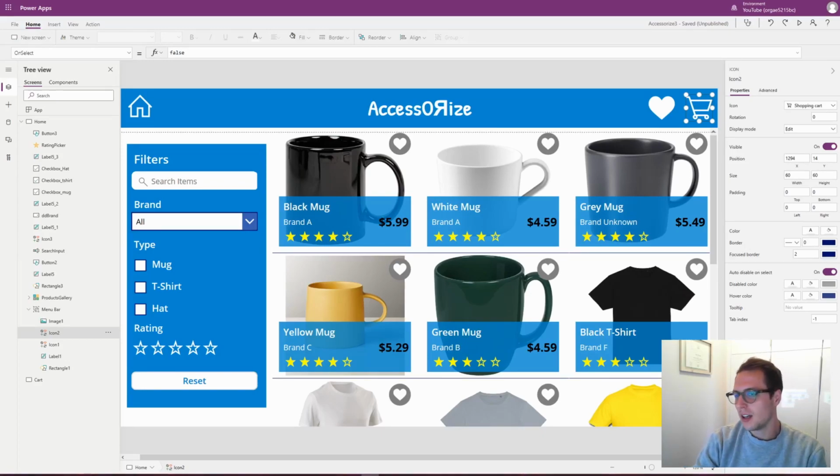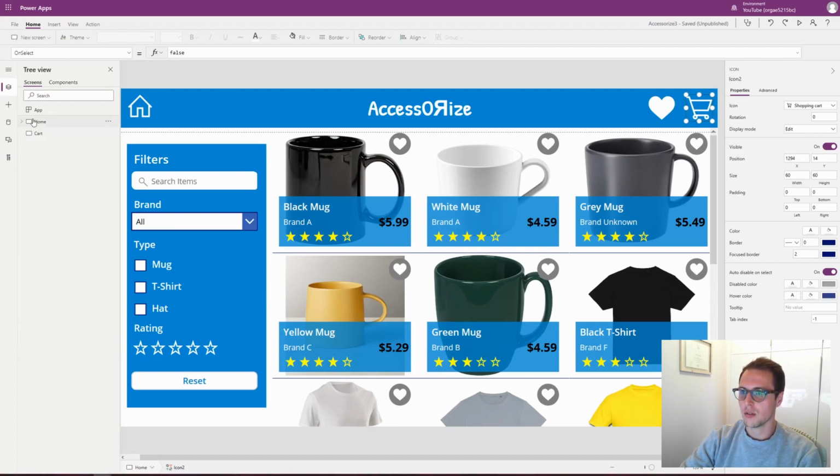My name's Colby and we are going to be continuing on with our PowerApp, the Accessorize app that we're building. Last time we were building out the filters pane on the left here, and we were able to filter in the gallery for different things that we're searching for, different products. So today we're actually going to continue and build out our favorites list, the cart item, as well as the info page. So to get started, we're actually going to create new screens.